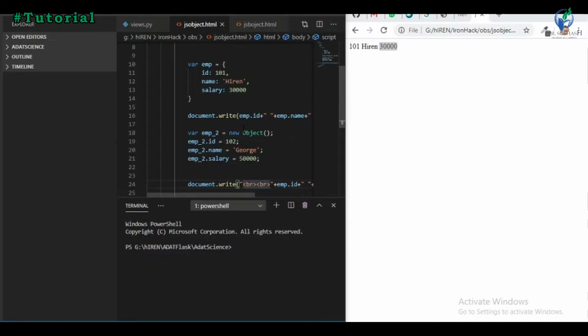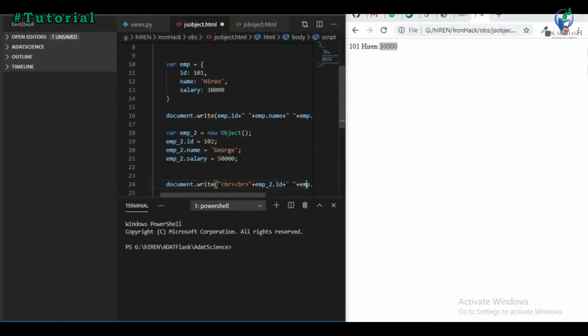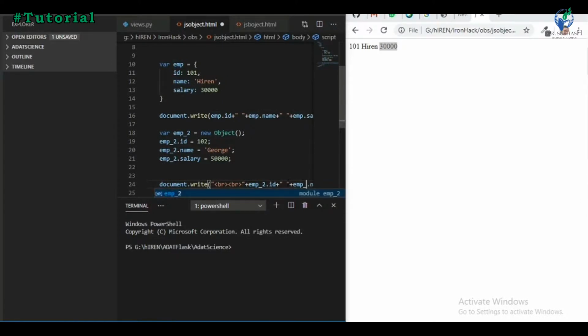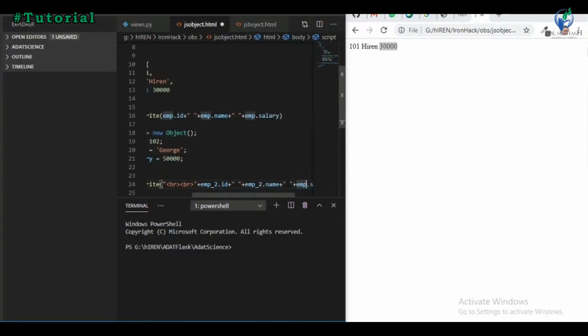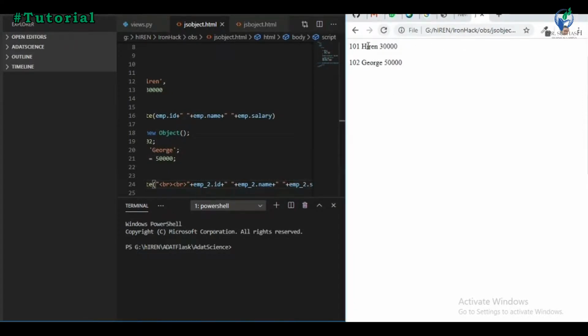Just save this code, and we'll be applying emp_2.id here, emp_2.name, and emp_2.salary. Just refresh this code. So we'll be having 101, 102, George and 50,000. So this is the second way of defining the objects in JavaScript.